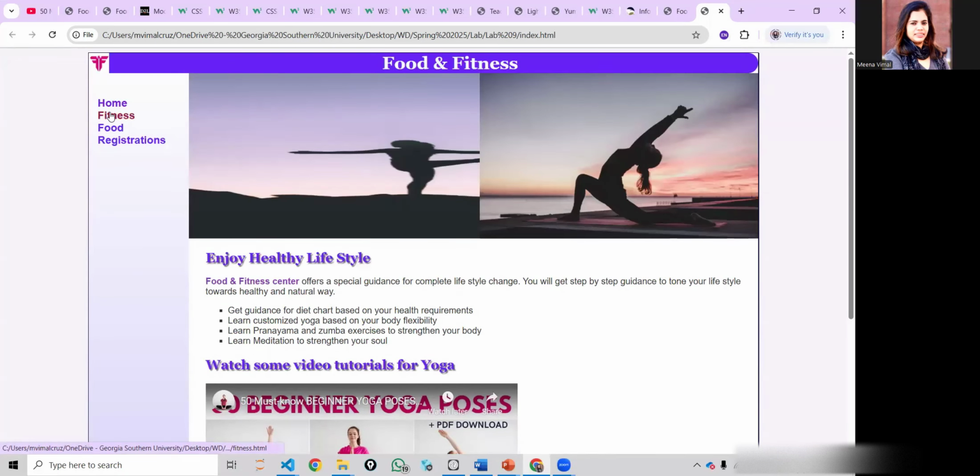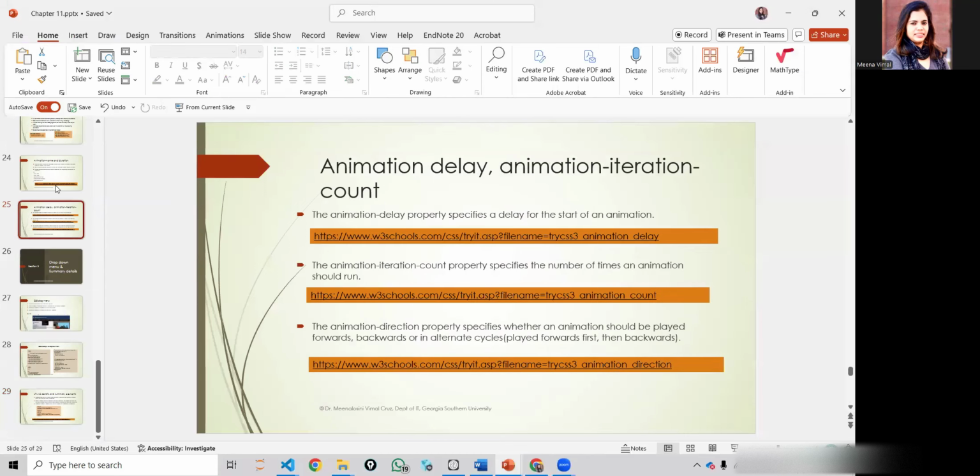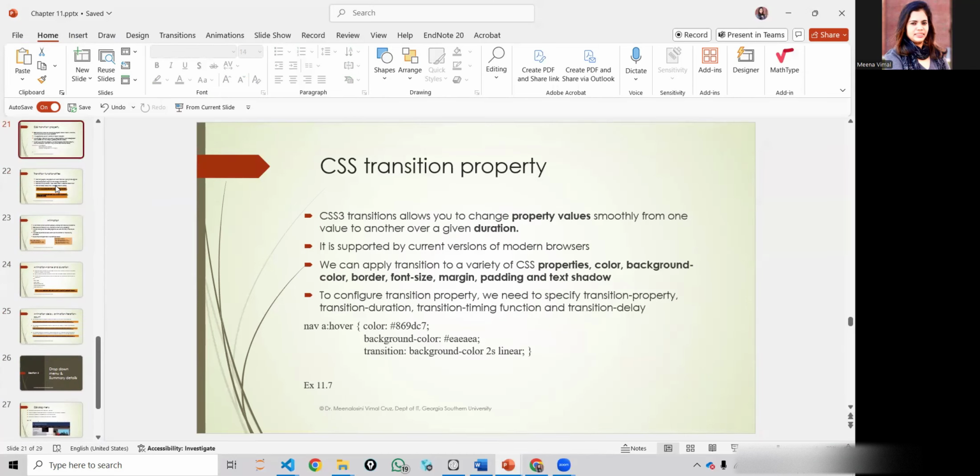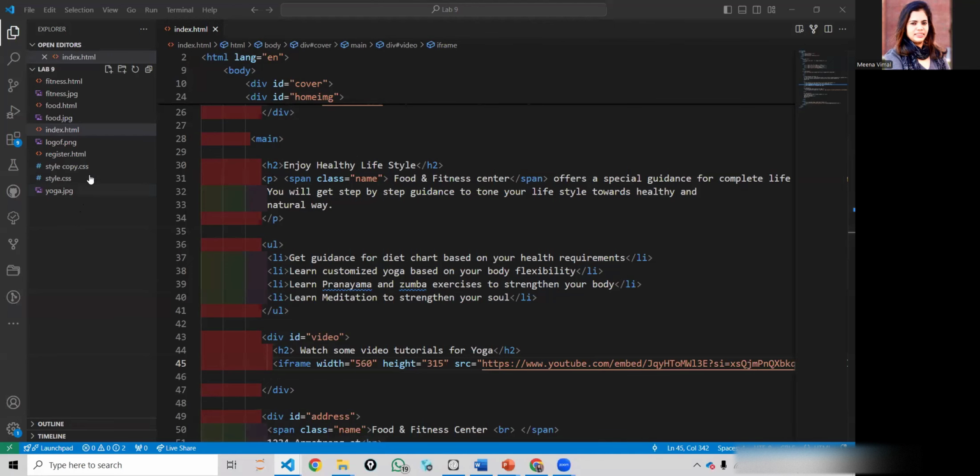And the other task that we want to do, you can see with the pseudo class it happens immediately. We are going to change it using the transition property. So we have gone through transition properties, right? Transition, what kind of things that you want to change, and then the time, and what kind of timing. If you don't give any time, still it will work, with ease as the default. But if you want to do it in a different way, you can give different values. So we are going to change the font color using the transition property.